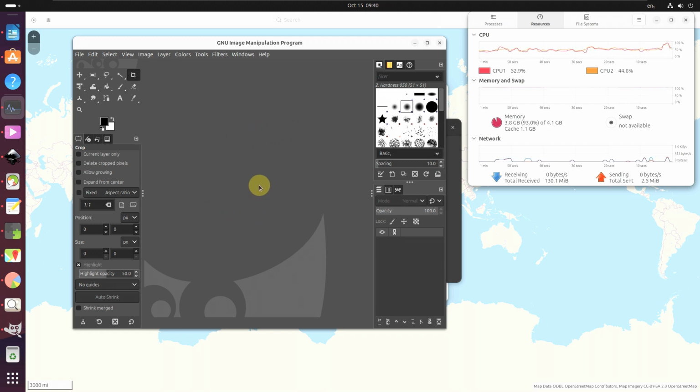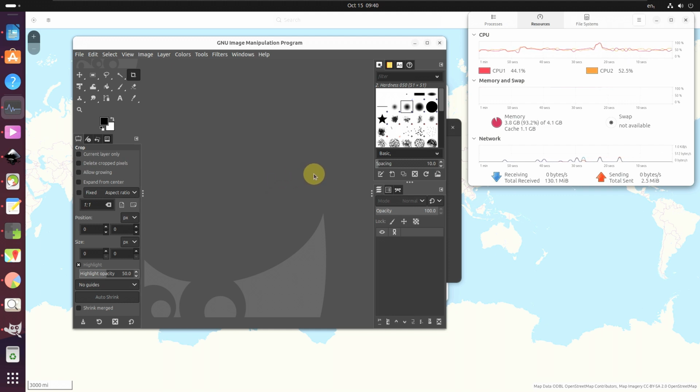If you have a low-end PC, I don't know whether it will run properly, so you need to test it on your own. I don't recommend this for low-end PCs, because the GNOME desktop environment consumes a bit more resources than XFCE, LXQt, and LXDE.